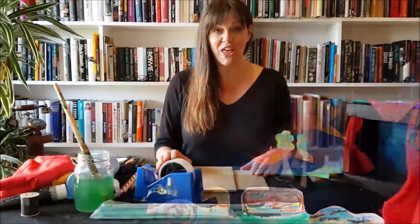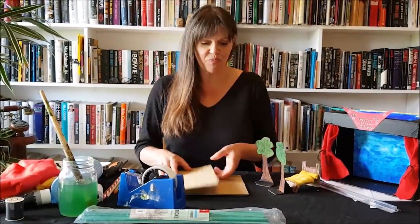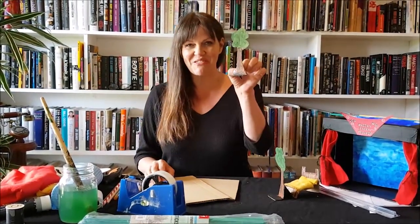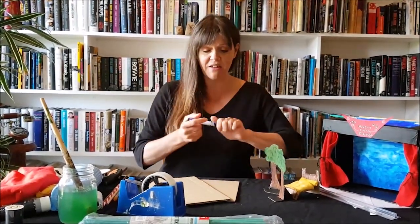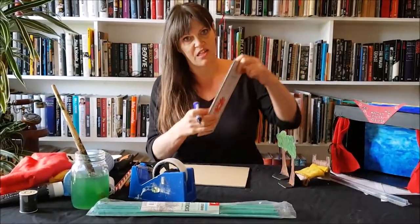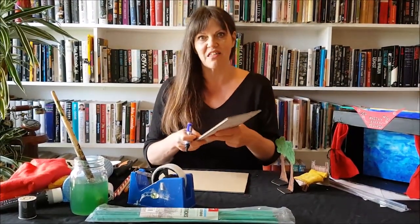Now that you have your puppet theatre and you have your backgrounds, it's time to make some scenery to stand inside the theatre. So, the pieces of card which you cut out of your box are what you're going to make your scenery out of. I'm going to show you how to make a little tree first of all. Very simple. So you need a pen and your piece of card. Now, bear in mind, you want it to be the right size for your theatre. So have a little look and see what shape and size would work best.